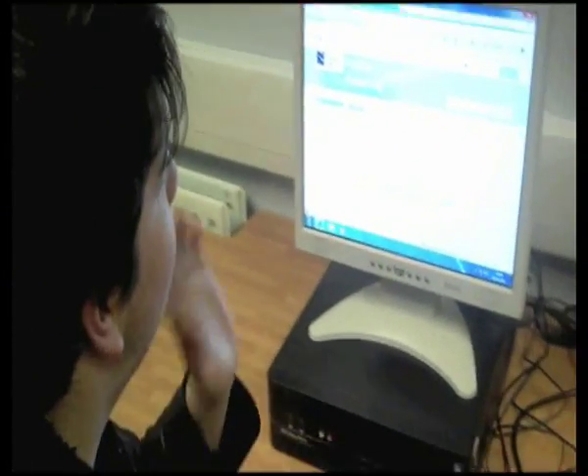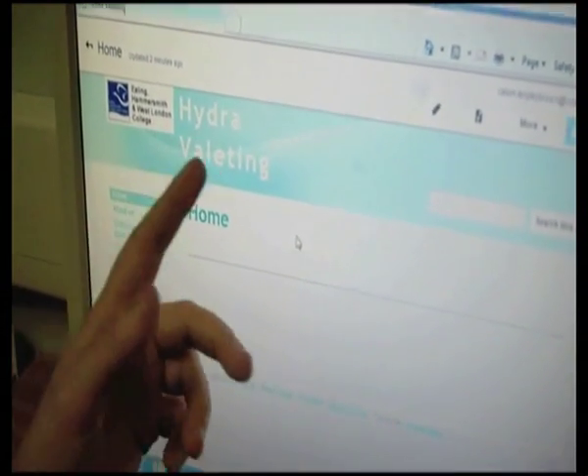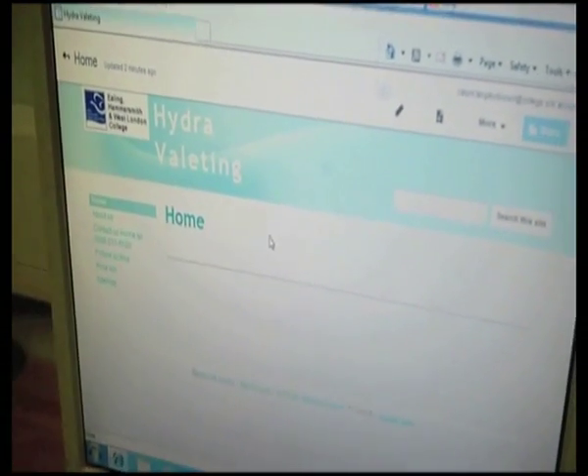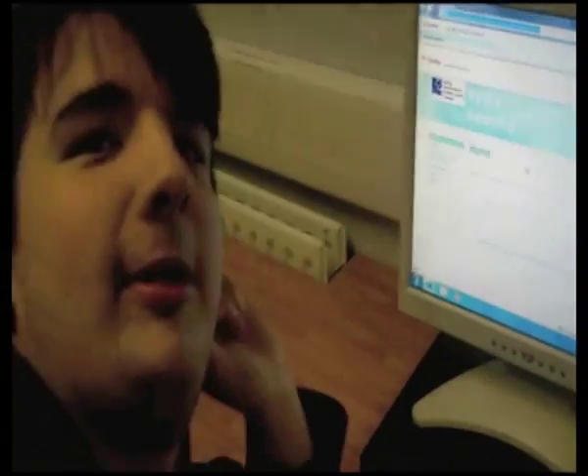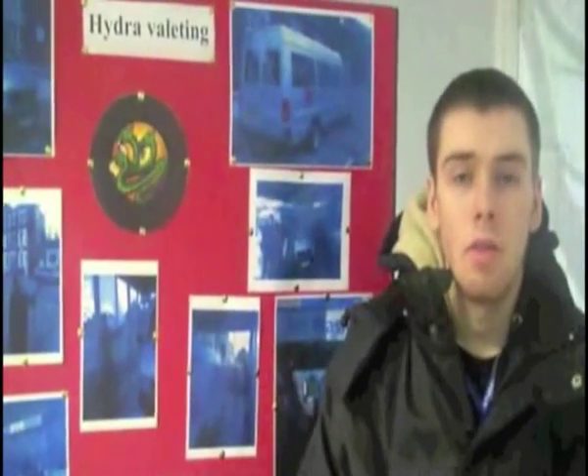Calum, what part were you working on on the website? I was working on the background and the theme. I picked it because I had a wave image and it's called HydroValentine, so I thought — perfect background. The layout of the site isn't easy, but it's probably the easiest way to make a website. Now that we've completed the website, we've given a link to all the other campuses and we've got results.